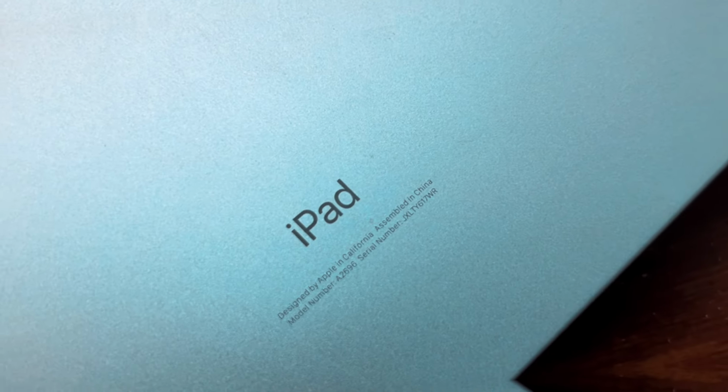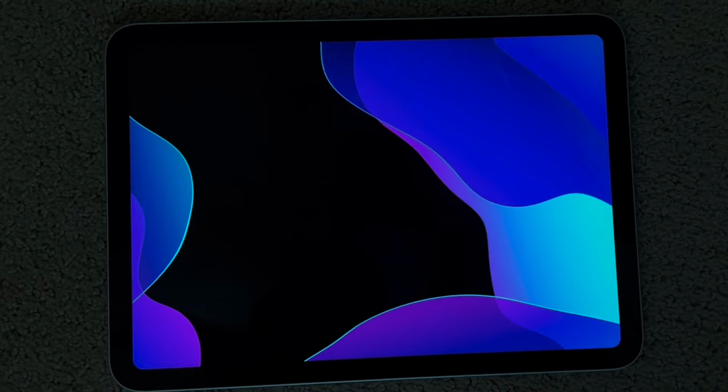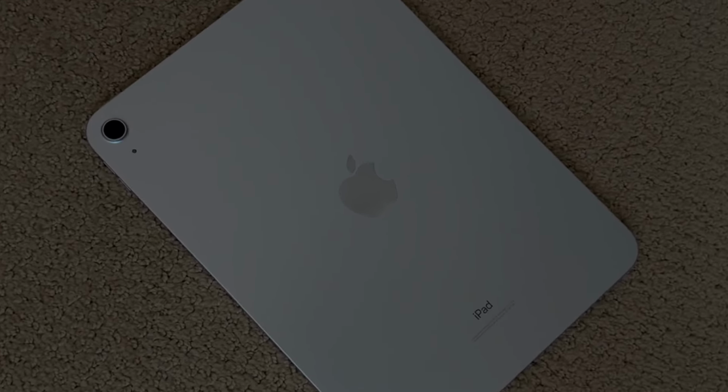This is the 10th generation iPad, an entry-level tablet that was released back in 2022. So, how does it hold up now? Let's find out in this review.